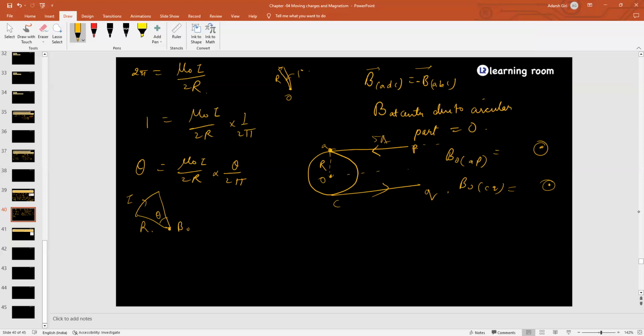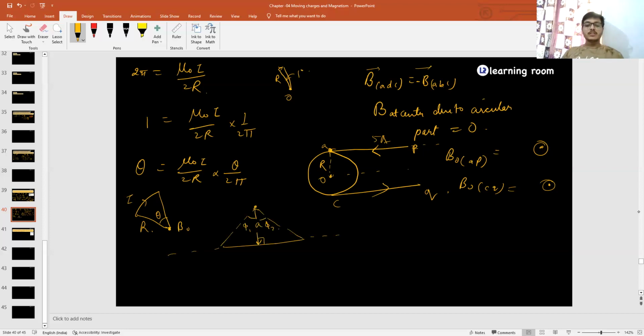And what is the magnetic field value? B due to a wire, if we take any wire like this coming from infinity and going towards infinity, and we want to find the magnetic field at a point at perpendicular distance A from the wire, for this particular length only, not the whole infinity part. Let us say this is angle phi1 and this is angle phi2. So the magnetic field will be B = mu naught I by 4 pi r times (sine phi1 plus sine phi2). You remember this?